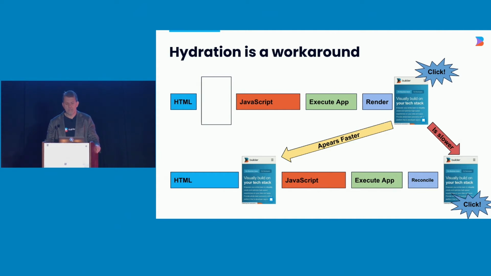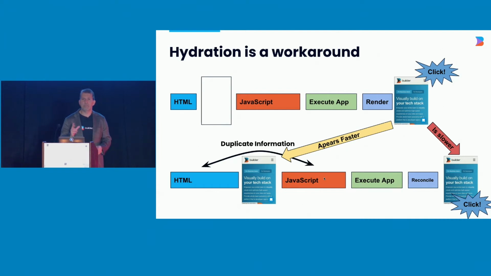And so in the end, even if you delete this bit over here, the same exact stuff is happening. And if you think about it, there is a duplicate amount of information that appears over here, right? This HTML and this JavaScript have duplicates. They have the same strings on both sides. They have the same code that generates the same structure on both sides. One sits in the form of a declarative format, the other in the form of JavaScript. But there's a huge amount of duplication happening over here. And so this is the current status quo.